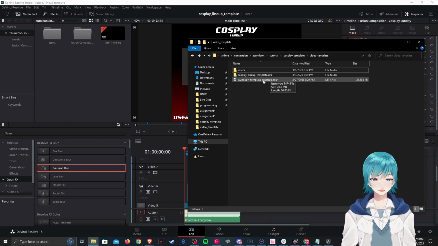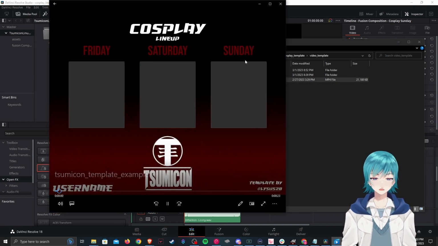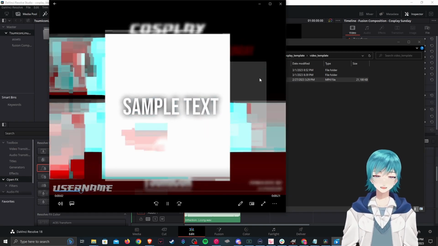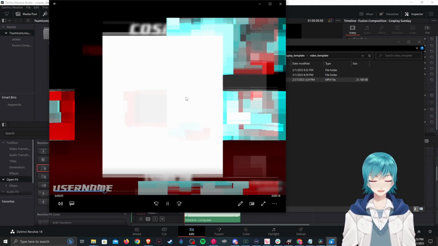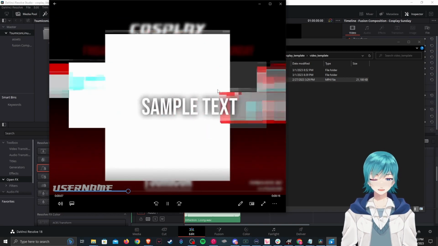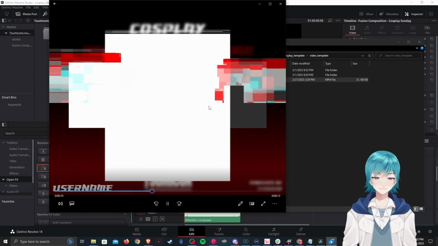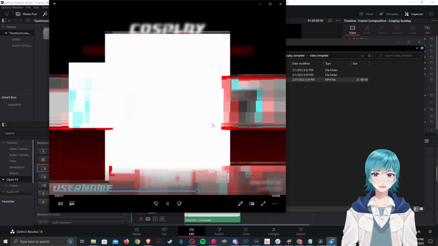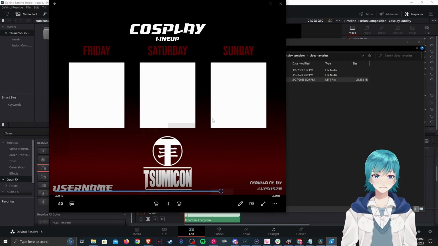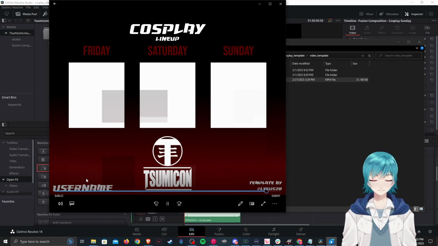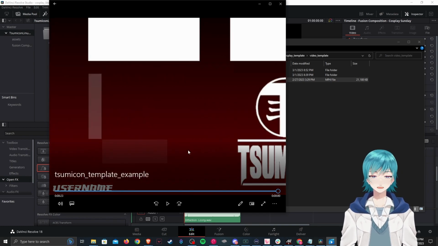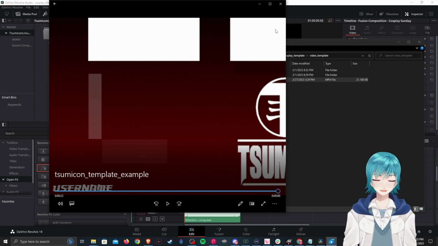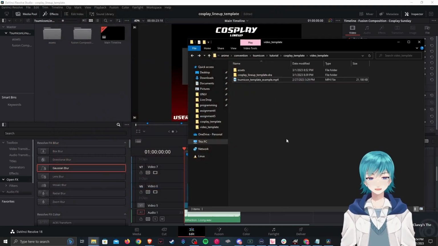Now here we also have an example MP4. This is going to be an example of what it's going to look like, so let's take a look. So right now, this one just has sample text going across, and it's using gray and black boxes to represent where the image is going to go. So yeah, it's going to do all three of these, and it's also lined up perfectly to match the beat of the music. That's one thing that's pretty nice about it. You also have a username thing over here where you can put your own username or name or whatever you want to call it. Now don't worry about the zoom in at the end. That's because I have the glitch effect going in the background, and the glitch effect ended on this. So yeah, there we go.